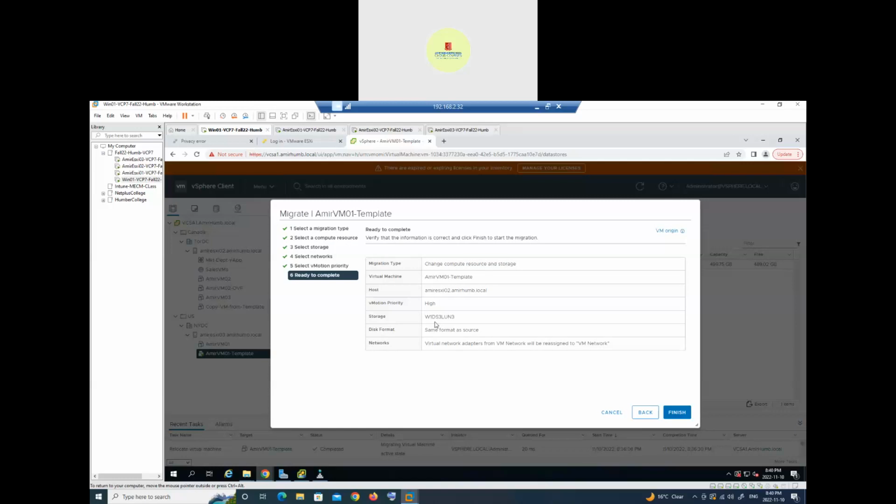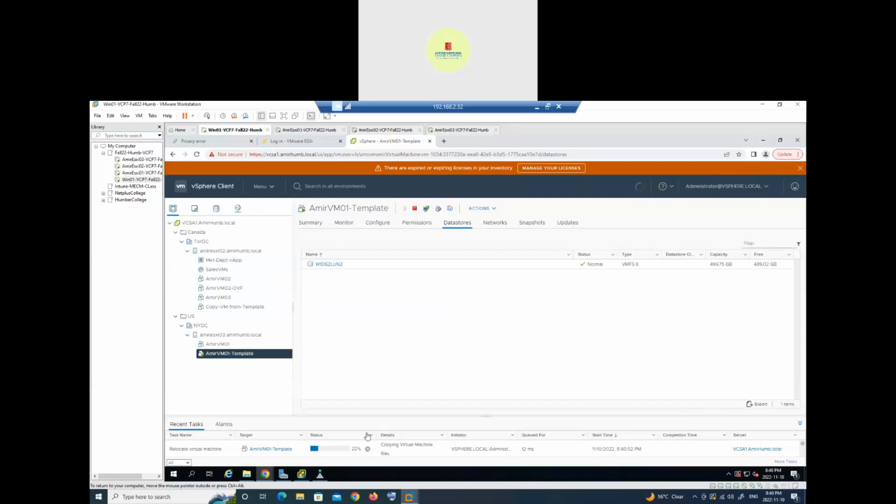And now we need the storage destination, which is DS3, and the host compute resource destination is ESXi2. Okay, so this is going to finish. All right, finish. So it's going to change both. So this virtual machine should land here, and its data store should change from DS2 to DS3. Good.